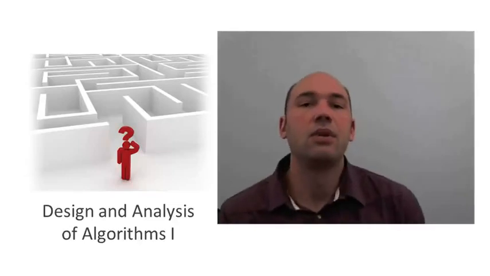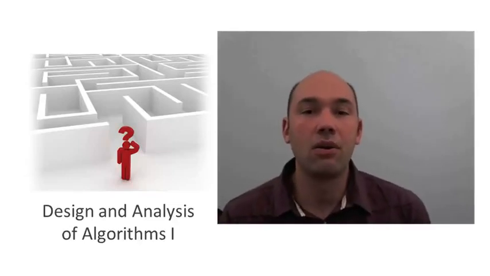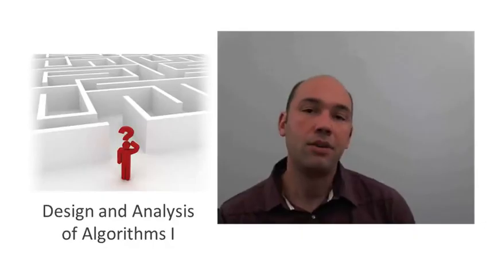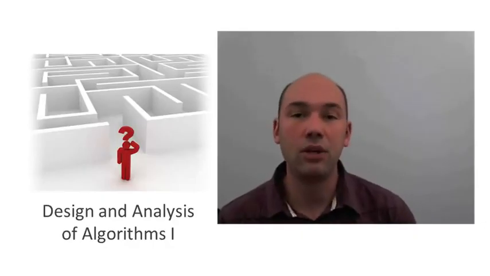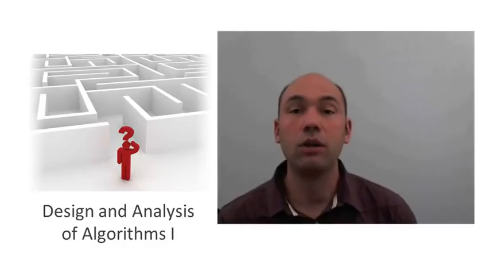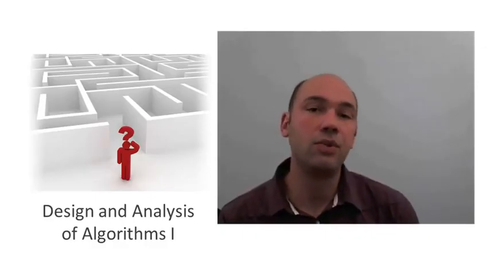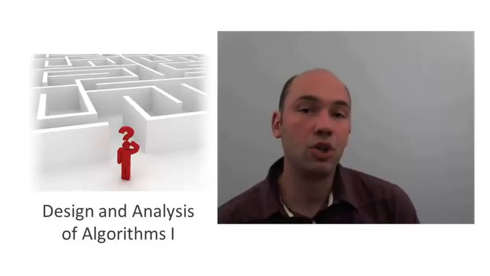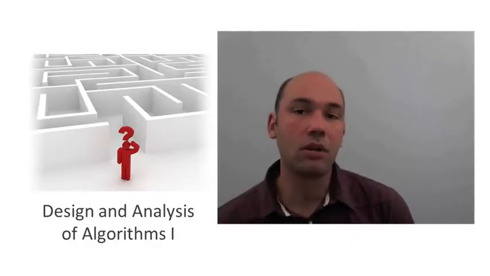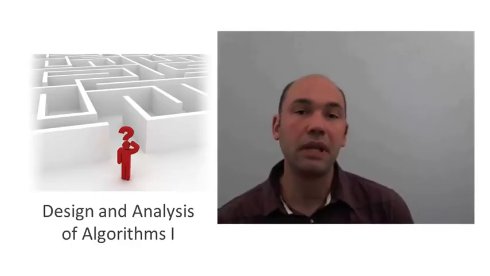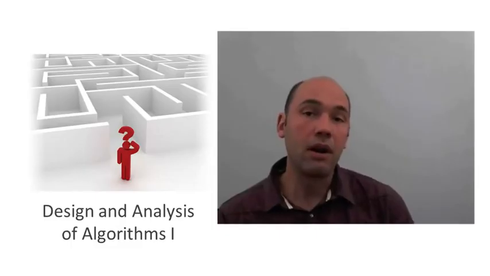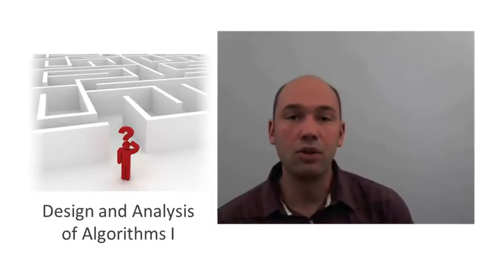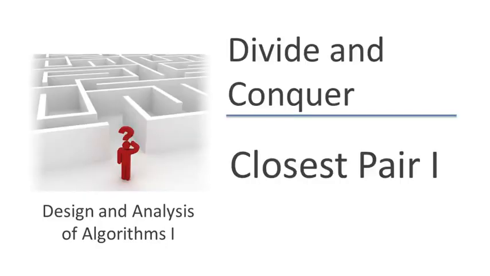So in this video and the next, we're going to study a very cool divide and conquer algorithm for the closest pair problem. This is a problem where you're given n points in the plane and you want to figure out which pair of points are closest to each other. So this will be the first taste we get of an application in computational geometry, which is the part of algorithms which studies how to reason and manipulate geometric objects. Those algorithms are important in, among other areas, robotics, computer vision, and computer graphics.